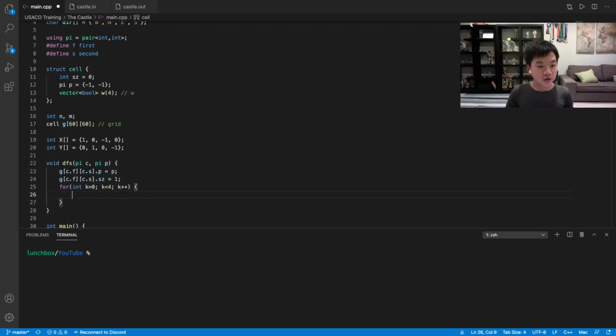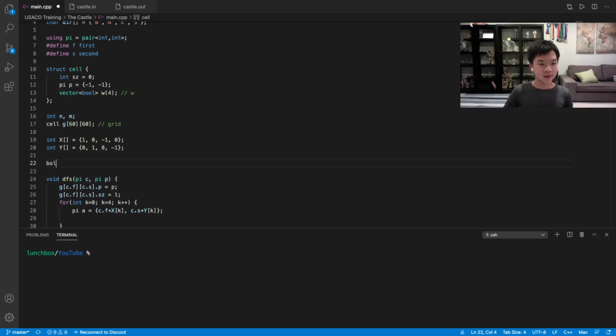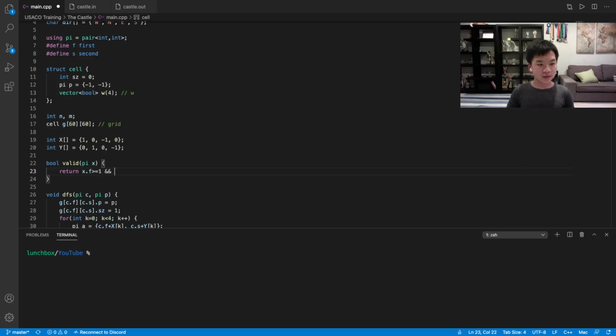Okay, so your new point would be, let's just call this actually a. This would be equal to c dot first plus x of k, and c dot second plus y of k. So now we need to first check if it's valid. Let's make a function. So this should take in a pair. We have to return, okay, so x dot first has to be in the range. So here, and so this the column as well.